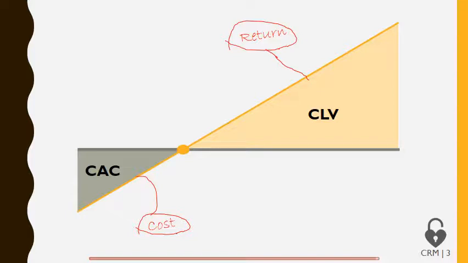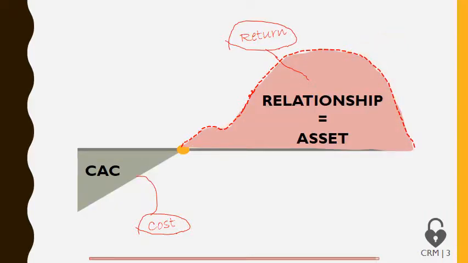So if we look at what we've covered in this section, we can see how the relationship life cycle moves over time after we've broken even. And what we have across the x-axis in this diagram is cost versus return. We've got the cost of the acquisition of customers, and then we've got the return based on the ongoing relationship, which is why CRM is so valuable to contemporary businesses, because that relationship above the bottom line can be regarded as an asset because it can be predicted and it can be managed, and the value of it can be calculated. Therefore, it can be regarded as an asset.